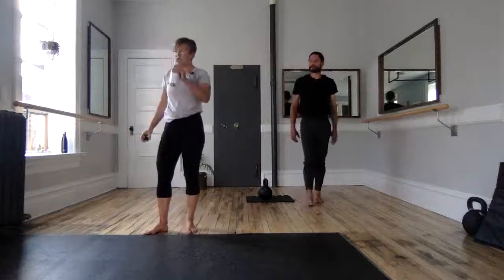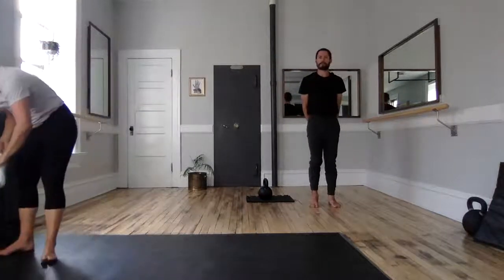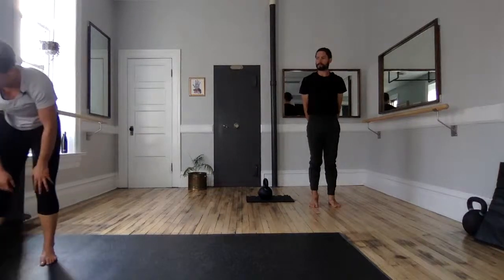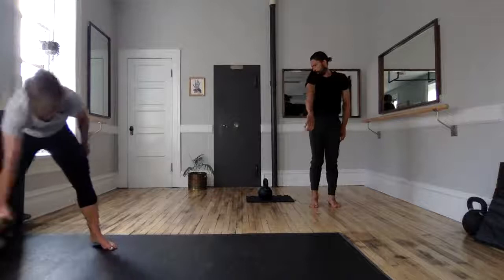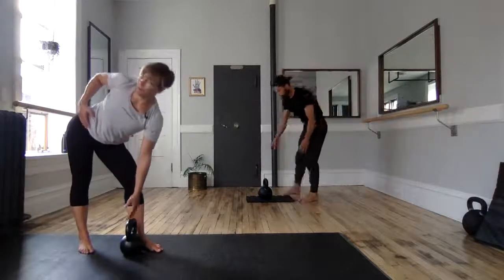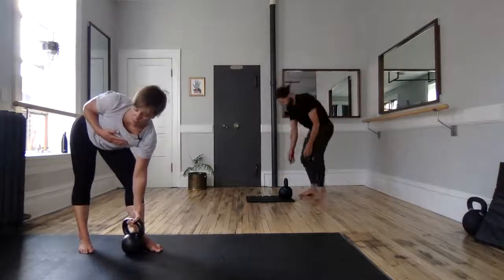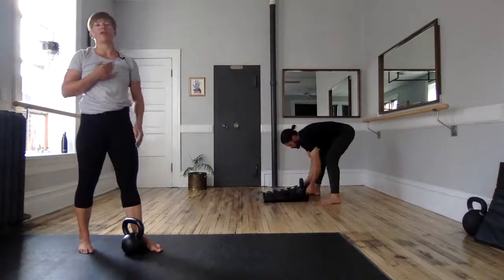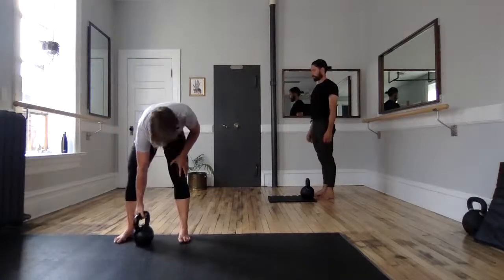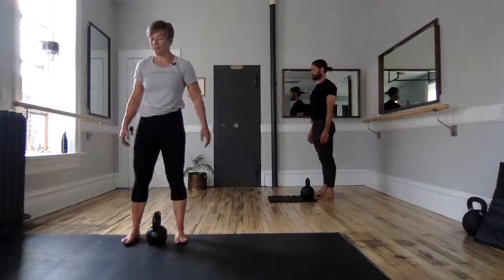I'm gonna do an overhead loaded windmill. If you're not ready for that overhead position yet, I'm going to go light here, though. You can load the windmill from the bottom. Also, very acceptable. Or you could perform this completely body weight. What are you doing, Ian? Ian's going to do his low. I'm going to do high.